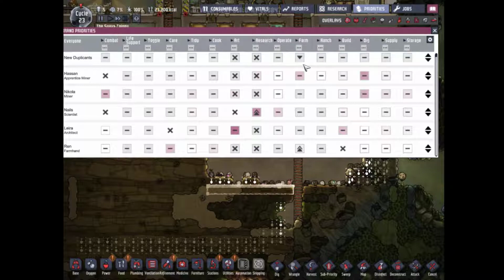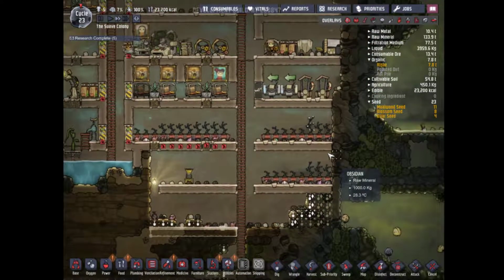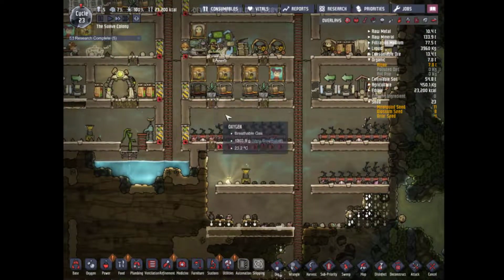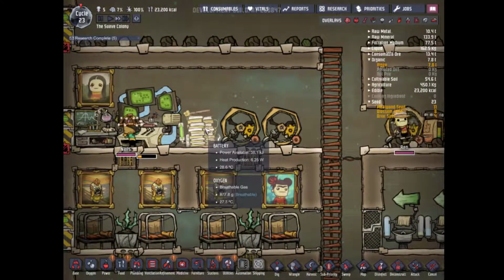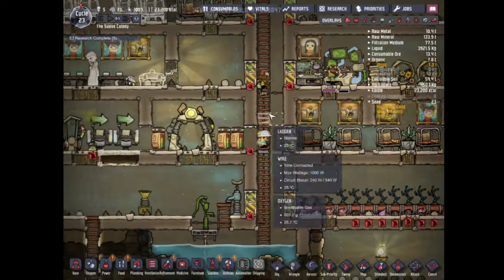Just to make this leveling up our farmhand into a rancher go faster, I'm going to deprioritize harvesting for our other dupes and then prioritize it for our rancher here, who is unfortunately powering up the battery, but then he'll prove my point in a second.